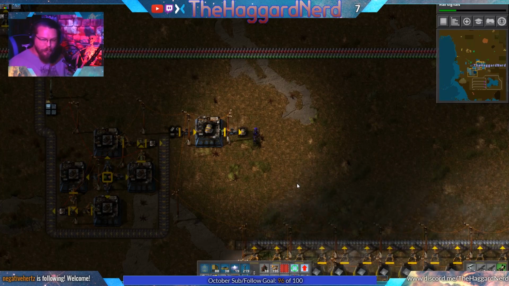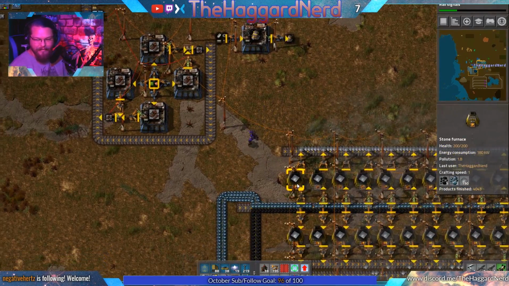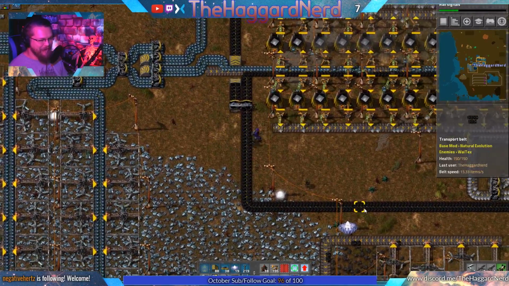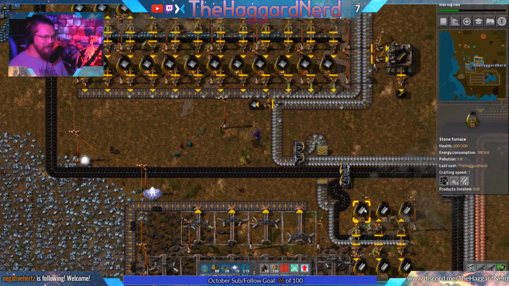Can the trains crash into one another? Yes, they can. Indeed. And John, man, chatting on all the platforms. Keep me on my toes.